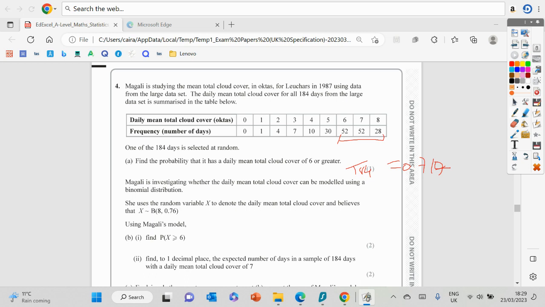In part B, we're told that x is binomially distributed with an n of 8 and a p of 0.76. We want to use the model to find the probability that x is greater than or equal to 6. Well, that little formula that you learned in AS, which you do 1 minus the probability that x is less than or equal to 5, because you can only do less than or equal to on the calculators like the FX991EX, the ClassWiz. On other calculators, this can be done straight off. And if you just get it out straight off and you don't actually show this extra step, then that's totally fine. You get 2 marks for it.